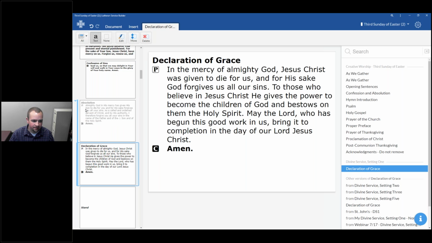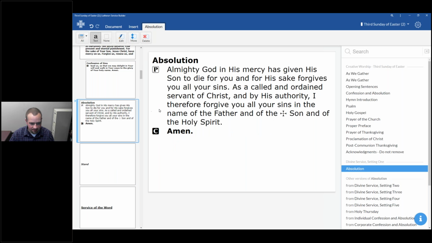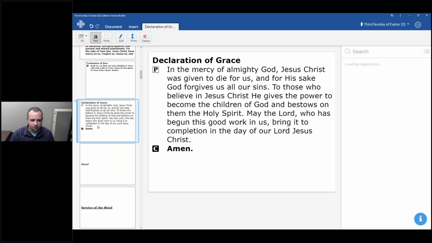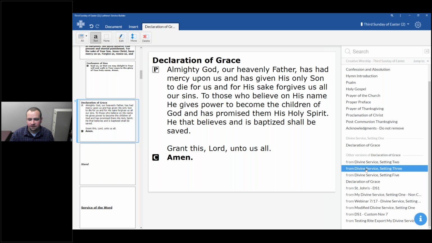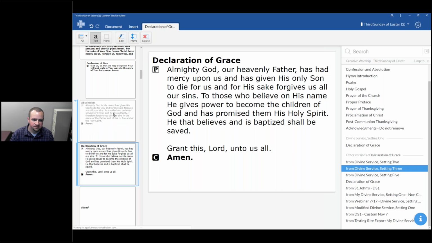And so this is how these option groups look. You still have that blue bar. You still have that little blue arrow that shows whether it's open or closed. Now here, we make it a grayed out slide to say this one's not active. As soon as you click on it, it is active and you can see it's darker and the other one becomes inactive. And so that helps you know what is truly in your presentation versus what your options are. So it's the same thing that you have up like in the exhortation. As you click on this element, you could also go and choose something else from a different order of service. All right, we are going to keep moving on. We'll stick with absolution today.